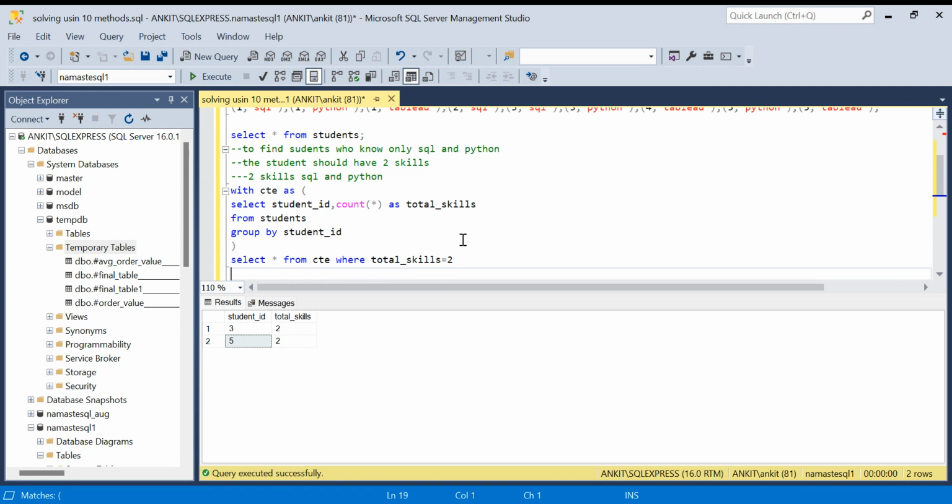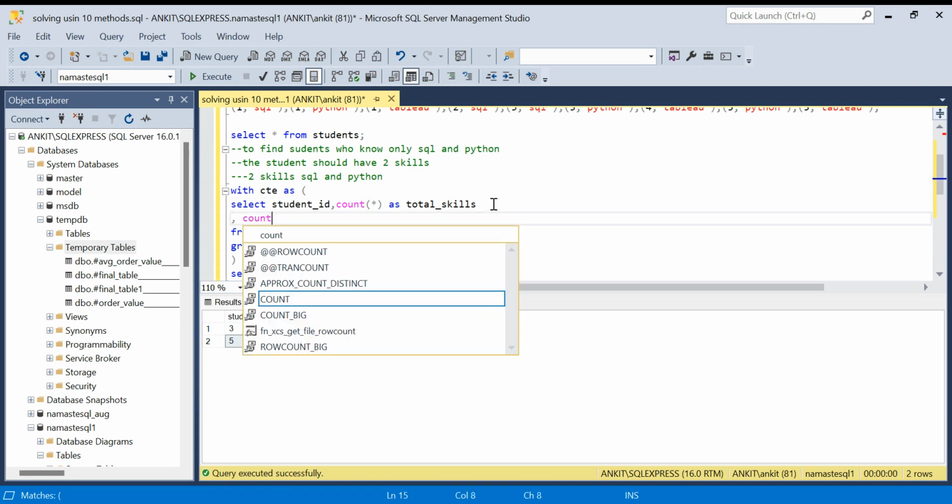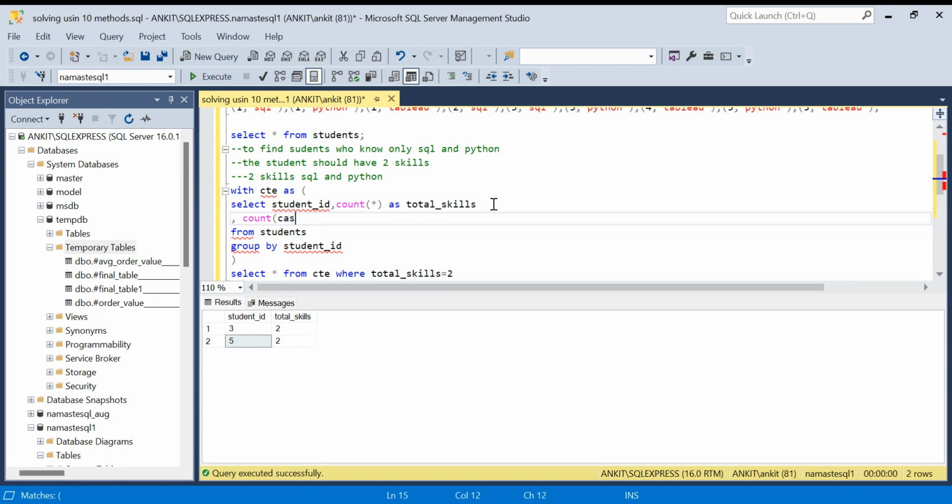For that, I can create one more count column, and I will say count case when skills in SQL, Python. If the skill is in SQL or Python, then only take the count, then 1 else 0. And I can do a sum as well.